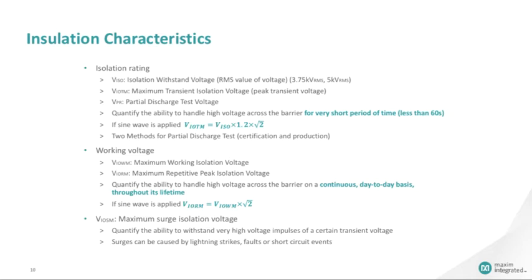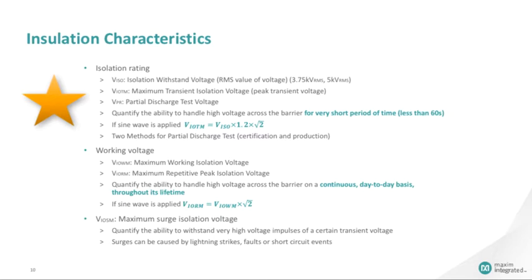However, unintentional disturbances in the system, for example noise on the supplies caused by arcing or load changes, could briefly cause the voltage across the isolator to be several times the line voltage. The isolator should be able to handle these transient overvoltages without damage. VISO is defined per UL 1577 as the RMS value of voltage that the isolator can handle without breakdown for 60 seconds. It is tested during certification by applying a sinusoidal stress of VISO for 60 seconds.